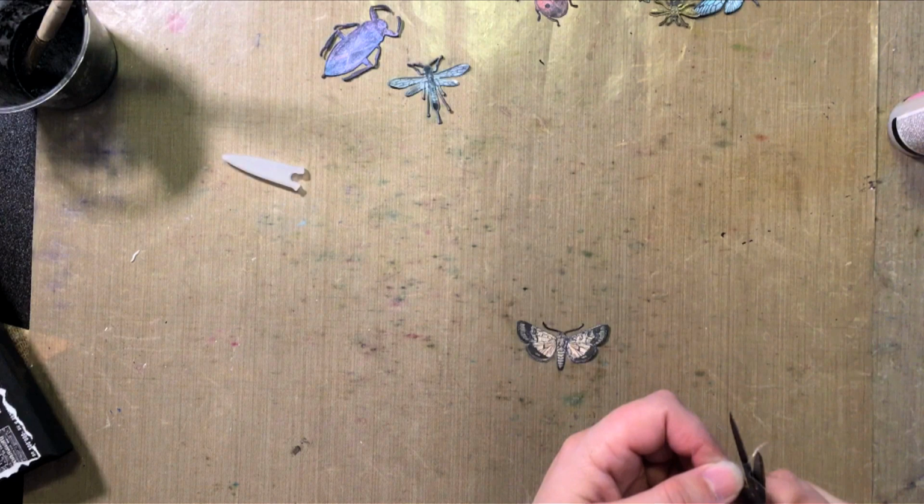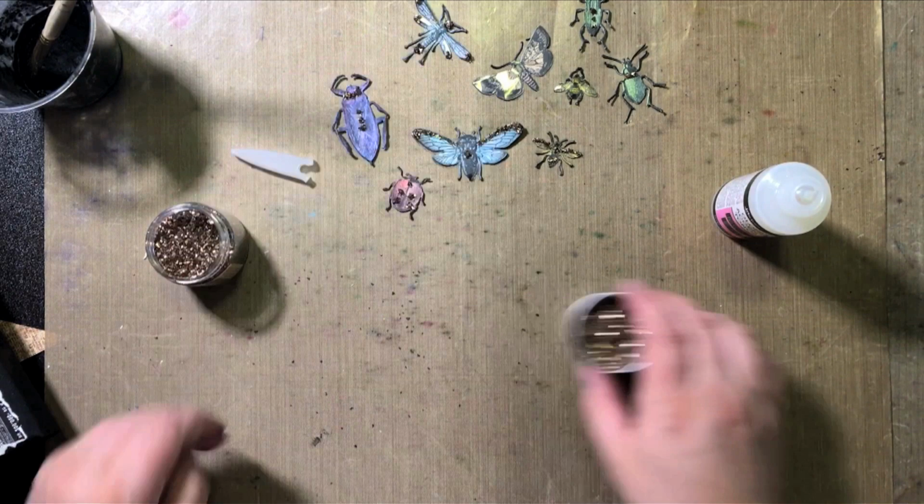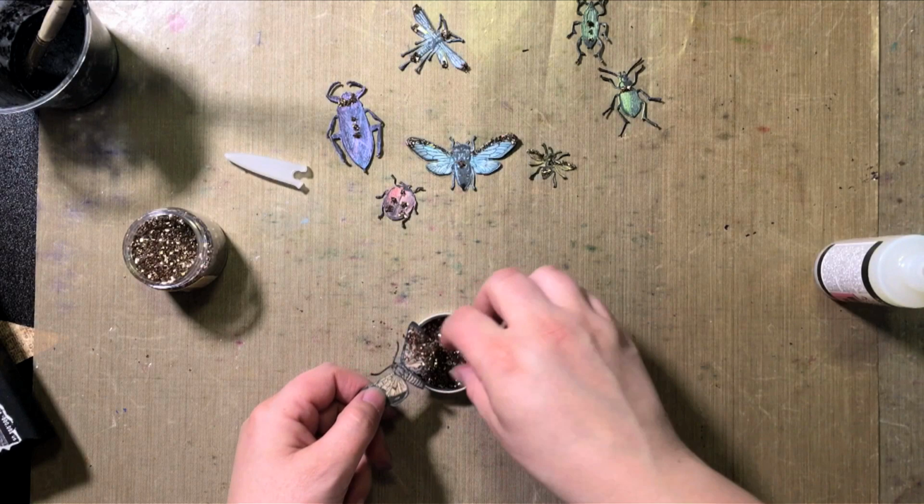I'm just cutting off some of the excess acrylic pieces that I don't need for the bugs, like the antennas, so that I don't have to worry about lining it up correctly. And I glue those on all of the ones with wings. And then to add a little bit more sparkle and dimension, I'm just using some glossy accents to adhere some glass glitter.